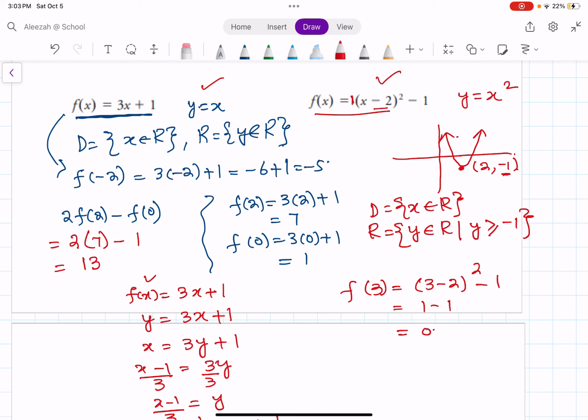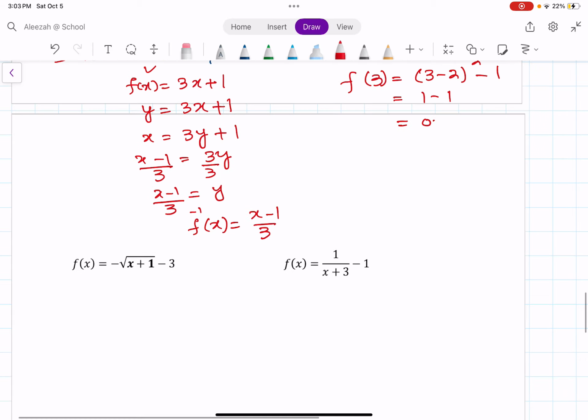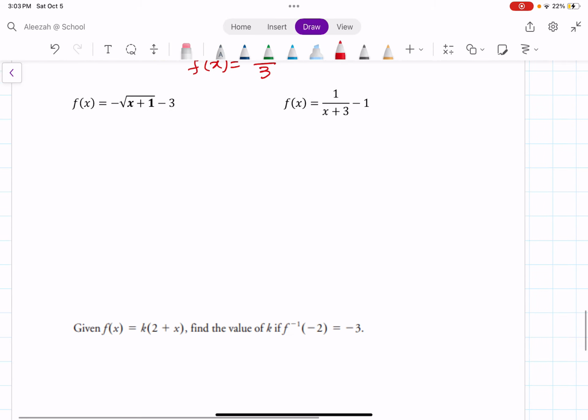Okay, so that is about the quadratic. Next we have another function. You can see that the parent function is the square root function, y equals √x. Now we have to find the domain and range of this. So I'll make a rough sketch for that again.